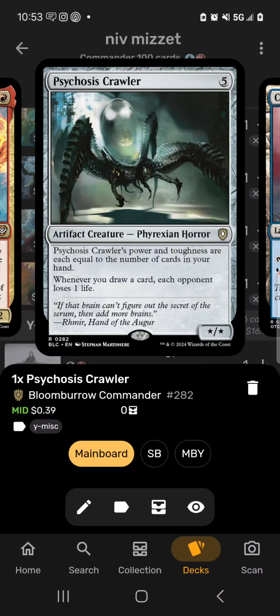Psychosis Crawler. This also just doubles up any damage, so if you deal 3 damage, you then draw 3 cards, so each opponent loses 1 life. But it doesn't quite double up damage, because if you deal 3 damage to each opponent, you draw 9 cards. So they lost 3 from the spell that dealt 3 damage. Then they lose 9 from Psychosis Crawler, which is just kind of nutty overall. It's going to do a lot of work in this deck, plus it'll be really big if you have a lot of cards in hand.